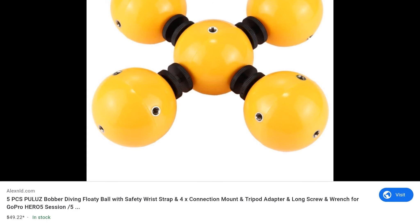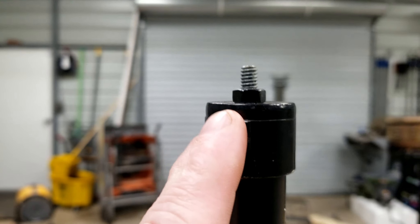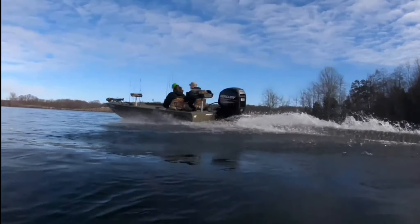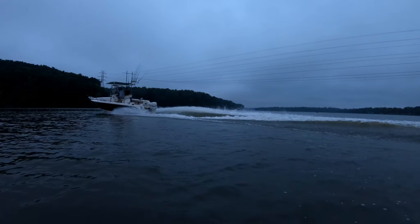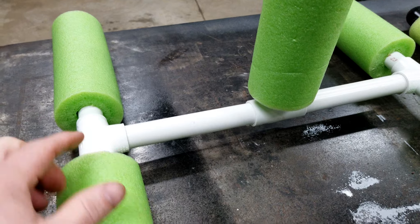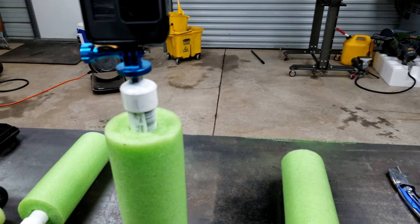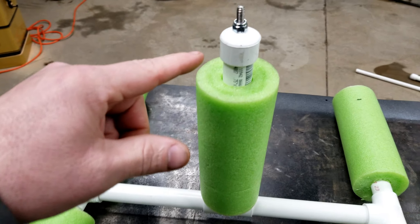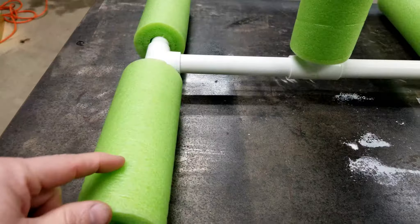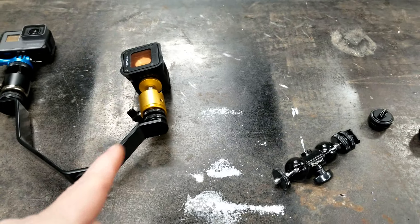This mount I made a couple of years ago — it's a floaty mount for a GoPro. The GoPro screws onto a quarter-20 bolt on the top and you can put it in the water. It has pool noodles on it so it floats really well — you just drop it in the water and you can get some cool shots. I just made a new video where I made another one that comes apart, basically the same thing but easier to store. If you're the type that wants to do some filming beyond just taking pictures of your fish, build one of these — they don't cost very much and you can get really cool shots.